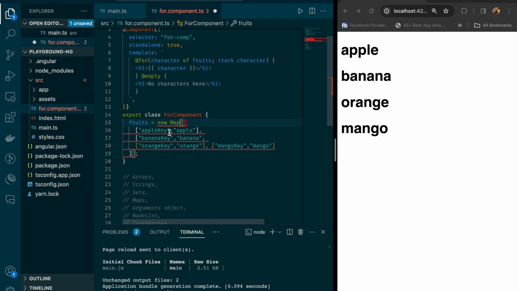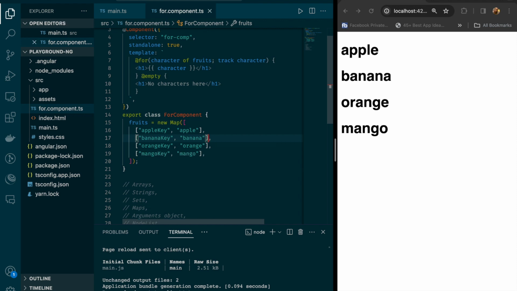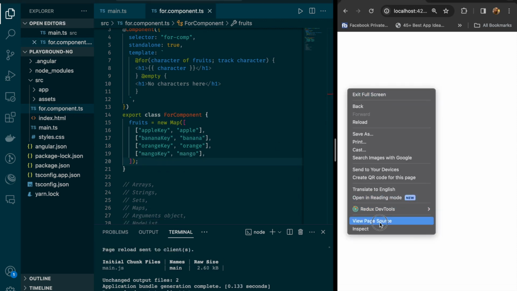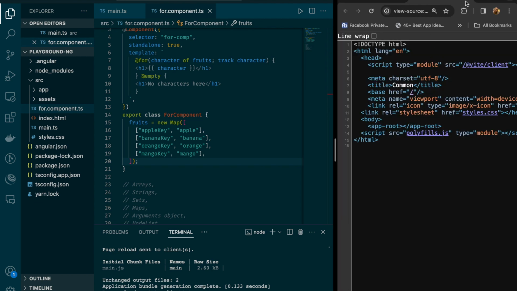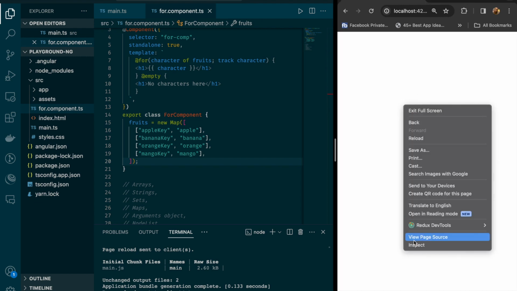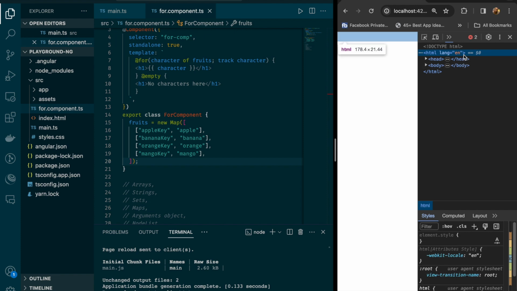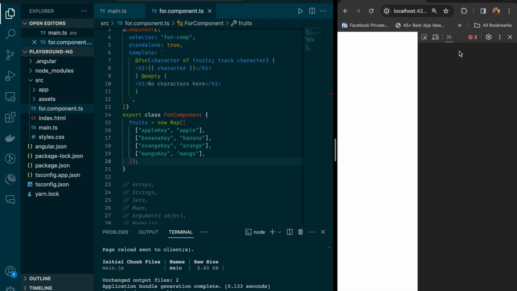I think we're having a problem here. Okay, from this banana we have not closed the array, so everything is set. Now nothing is rendered. Let's inspect and then go to the console.